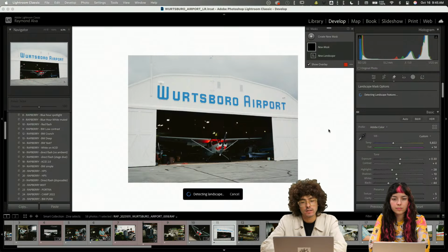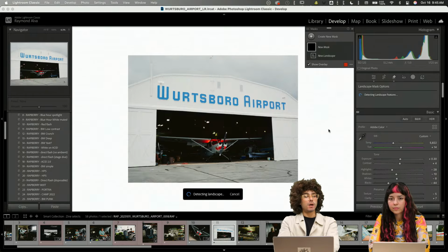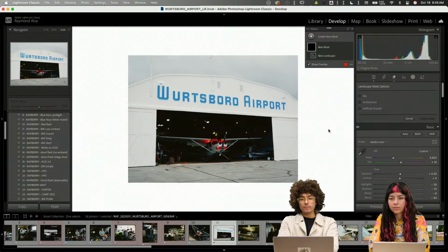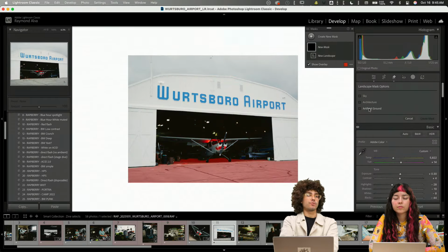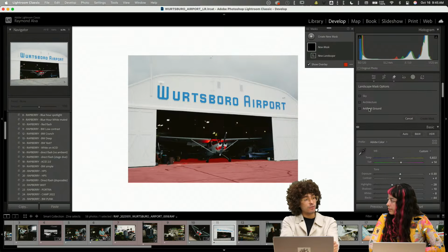What this does is separate all the objects in the landscape: we have the sky, which it can automatically mask, we have the architecture and the artificial ground. Artificial ground, you know, that's asphalt, concrete, anything on the ground that might not have been there.